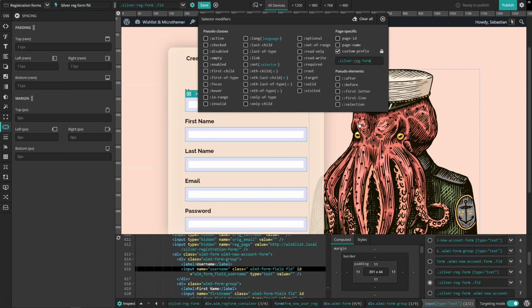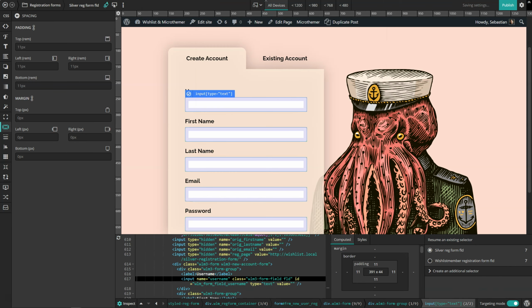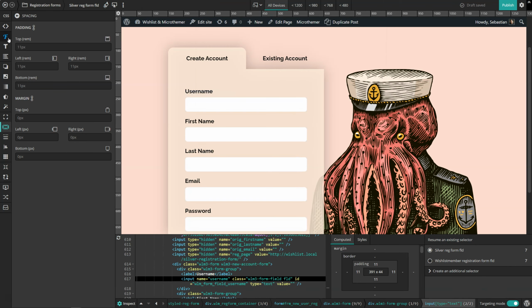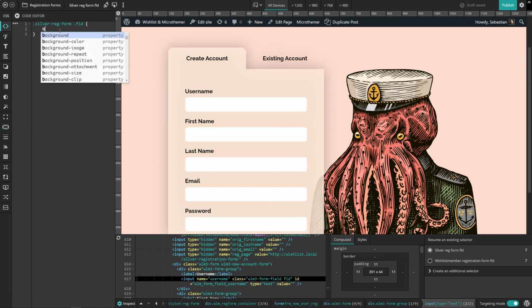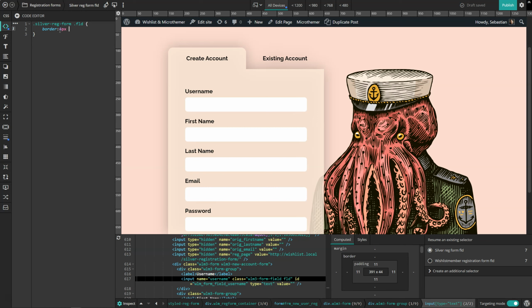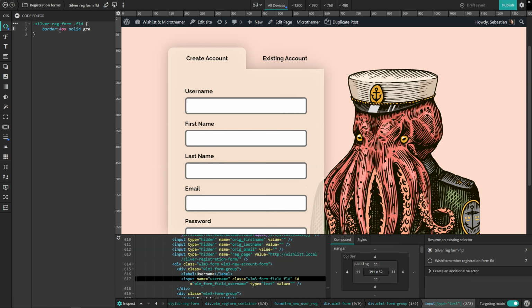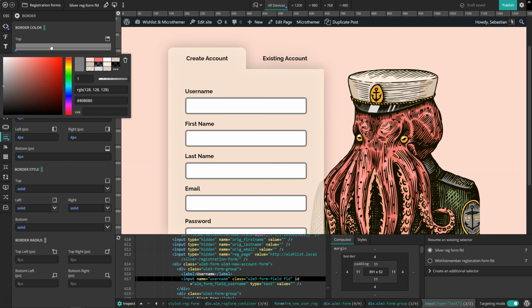There we go. And then I'll just create a selector for that, and I'll hide this so we can see what we're doing, and maybe I wanted to add a border. Let's say border 4 pixels, solid grey. Then actually I might want to just use the UI to slightly tweak that grey colour to make it a bit more silvery.